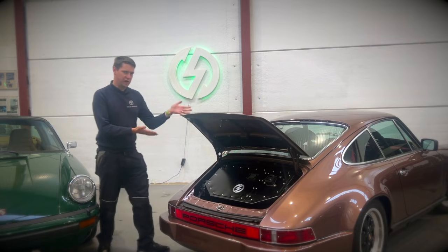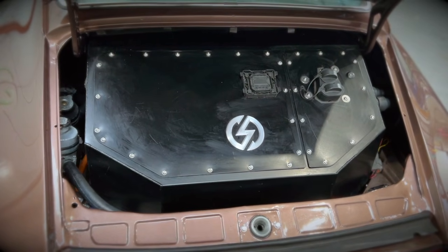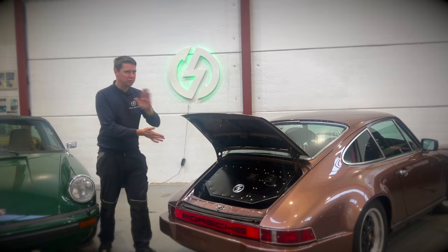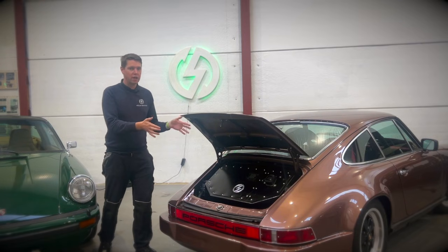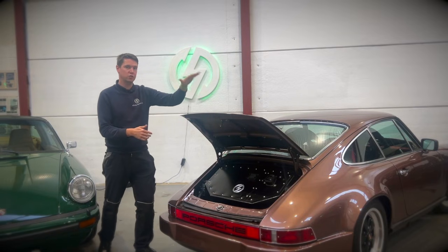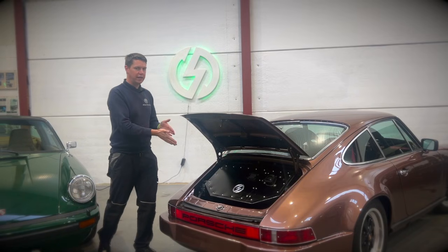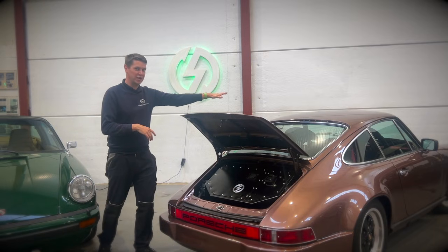So there you have it. This is our eDub conversion system used through electricclassicporsche.com. And what you can see there is most of it. It doesn't look massively impressive, but what you've got in there is a combination of battery sizes depending on the fit of the vehicle. This particular vehicle has our highest capacity, so it's a 62 kilowatt hour battery pack, which is about 2/3 in the back here. It is 2/3 in the back. There's another third in the front as well.